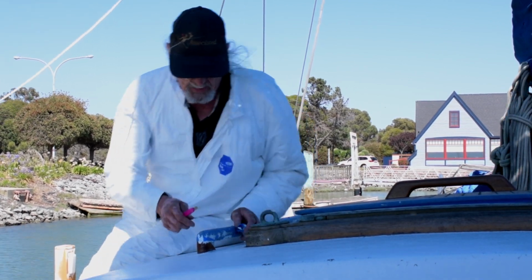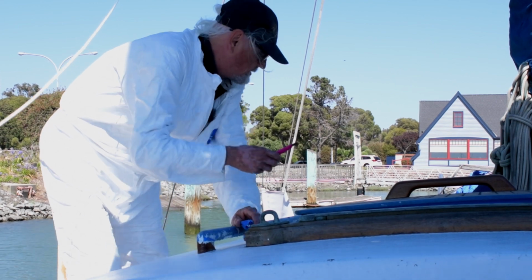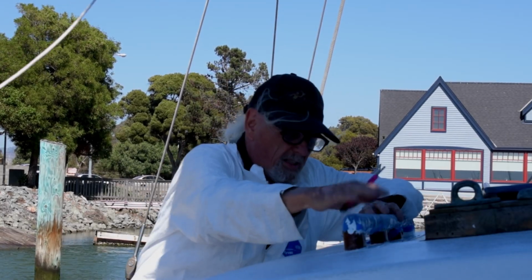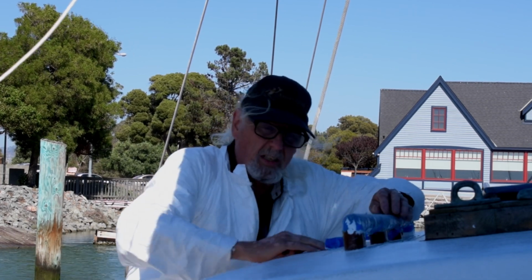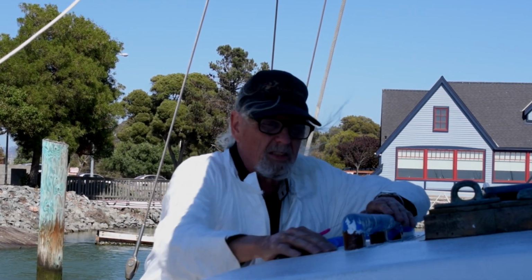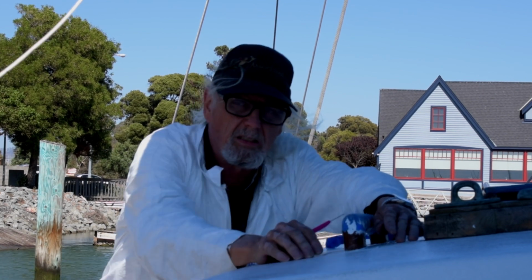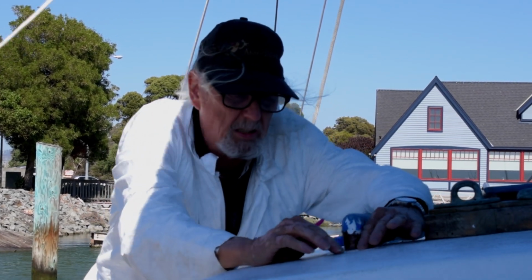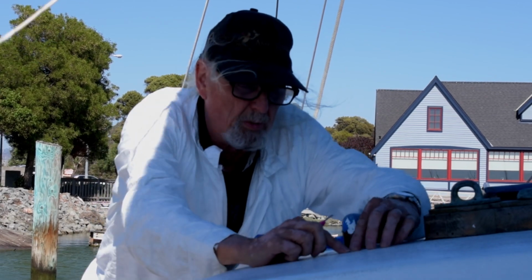Okay, so I got 3 more to do on this railing and 4 to do on the next railing, and I'm done completely. Now I'm going to leave the rest of this covering on the railing because I still got to do the non-skid gel coat around this. I'm going to have to retape this on the gel coat that I just laid up yesterday.